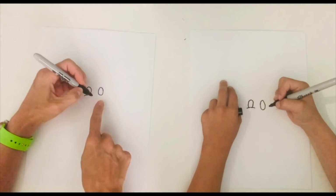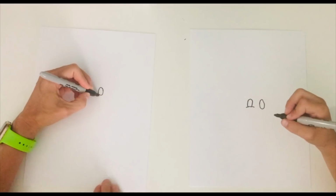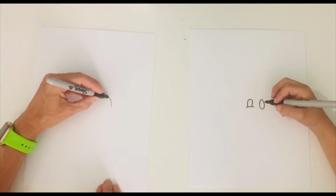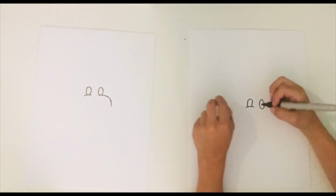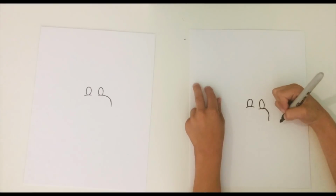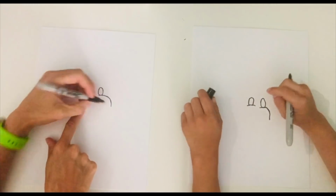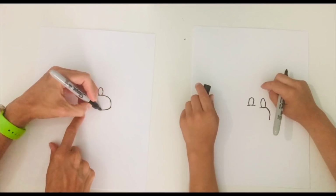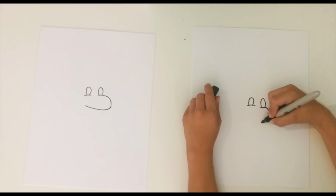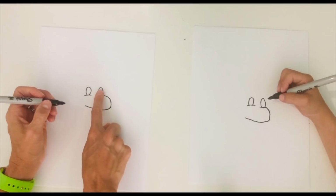Good. Now from under this one, we're going to start right here on this side of the eye, and we're going to go out and down. Almost like an L. All right, good job. Now we're going to take this line and bring it back up right over to this far eye over here. How's that? Perfect.